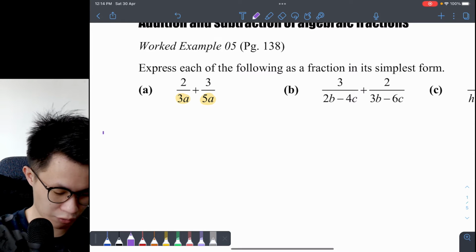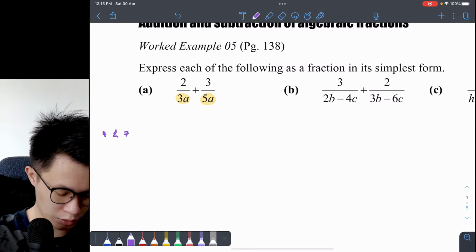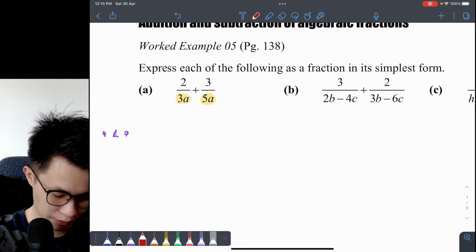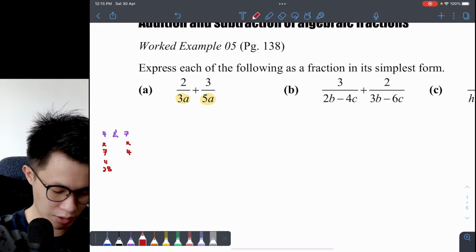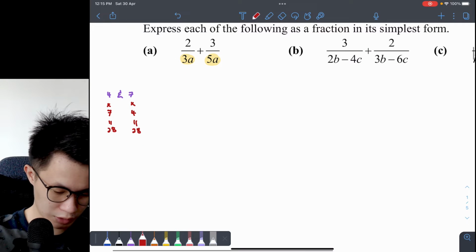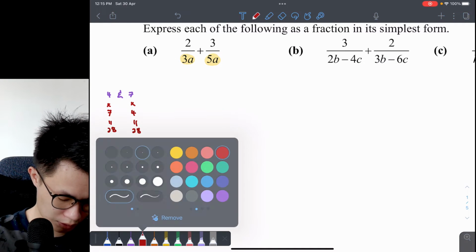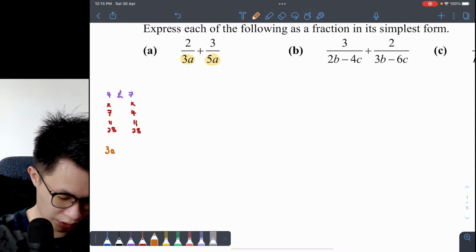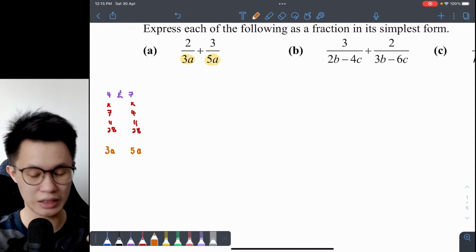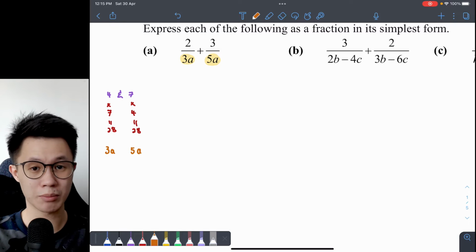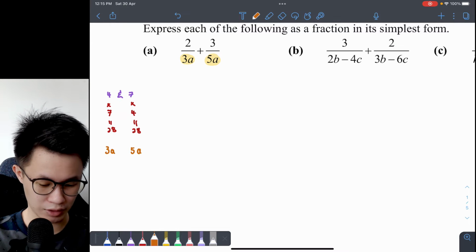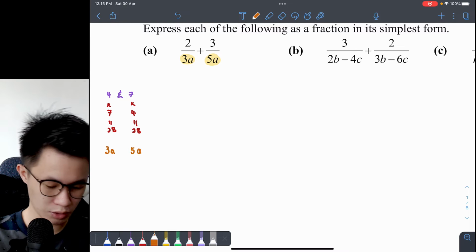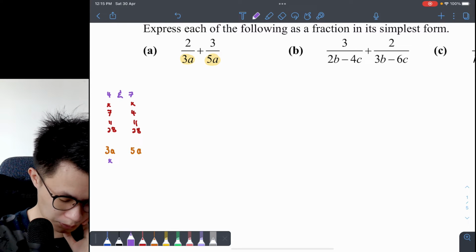Remember just now we had 4 and 7, we look at the lowest common multiple by multiplying 7 here and multiplying 4 here, and it gives you 28. Not all cases are nice. Now for this case here, we have 3a and 5a. Now a is multiplied, you cannot remove a. The only way is to manipulate the number. a is a common factor already, so that's great. The only way is to multiply 5 and multiply 3, and in this case, it becomes 15a.